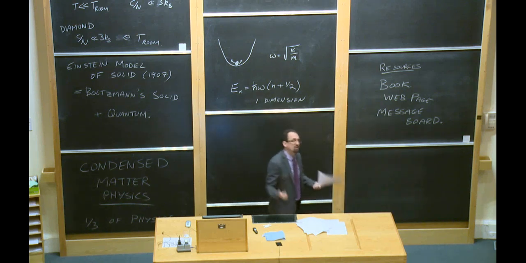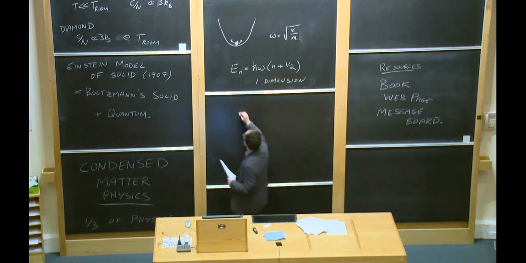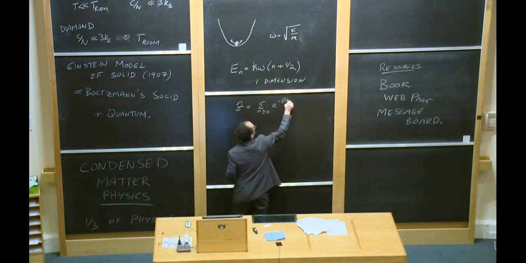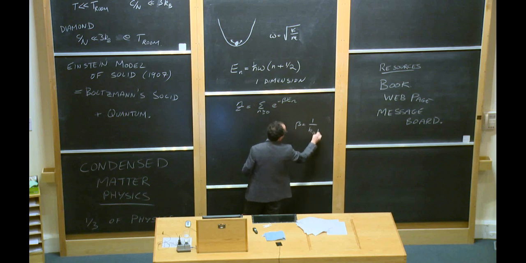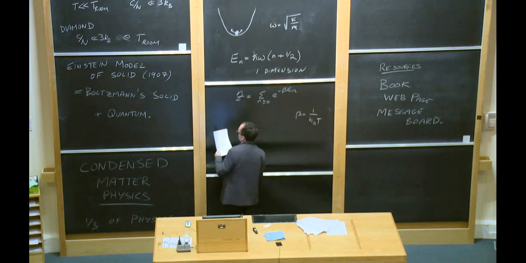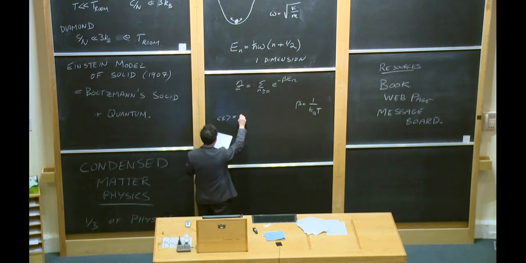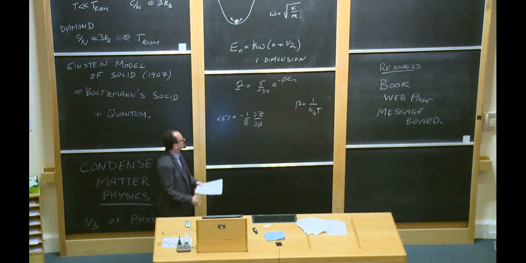So now we know how to handle this from our stat mech course. What we do is we write down a partition function, Z equals the sum over the eigenstates n greater than or equal to 0 of e to the minus beta E_n, where beta is 1 over k_B T in the usual way. And then we're going to take this partition function and differentiate it, so we need 1 over Z dZ d beta, to give us the expectation of the energy.